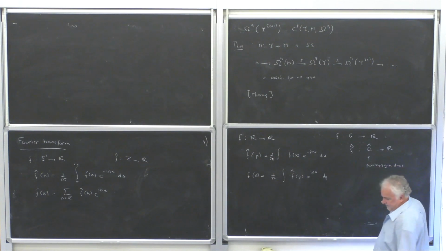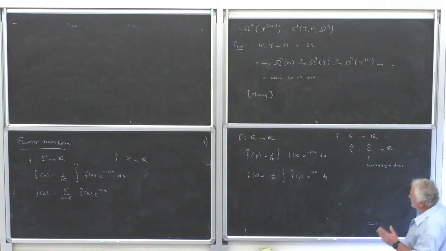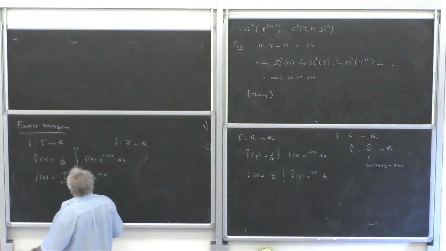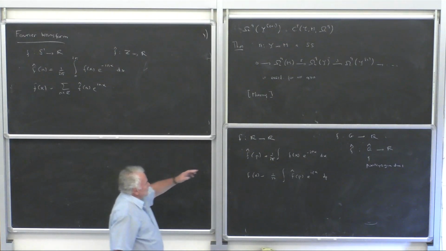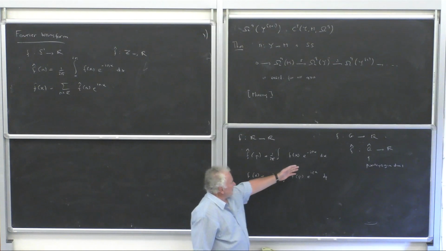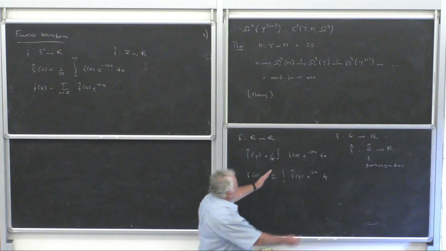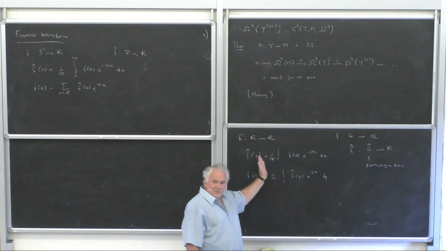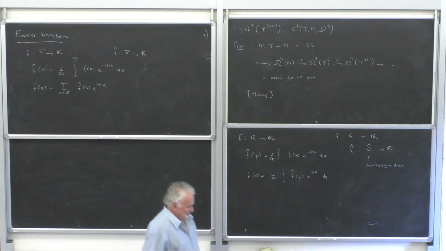Okay, so this is something very general. But what I want to observe is that there's something strange going on here. In all these formulas, you start with a function, here a function of x, and then somehow you pull out of a hat a different variable, p, and then you think of the integrand as a function of x and p, and then you integrate away the x. So where does the p come from?